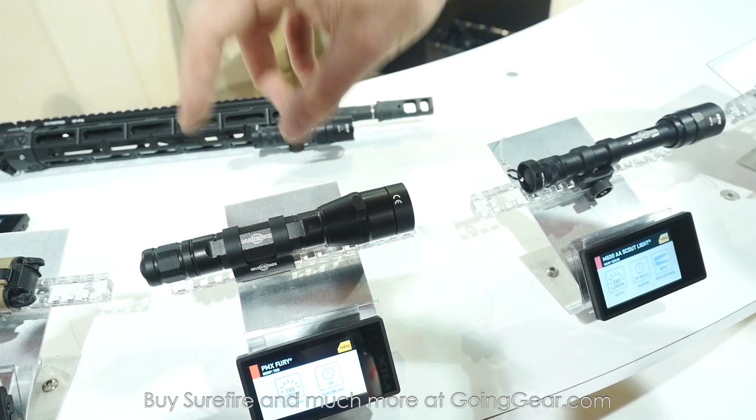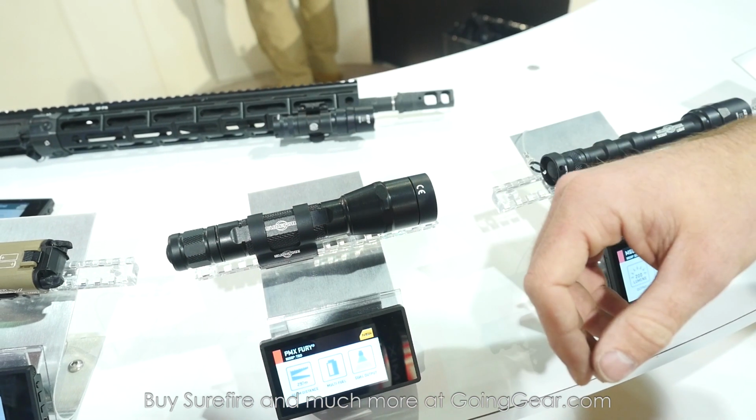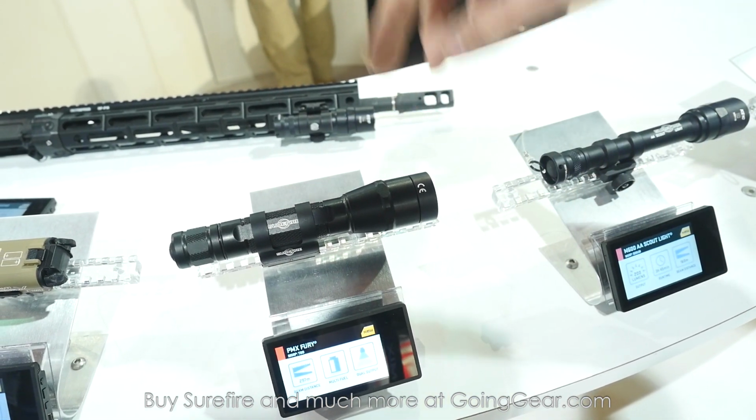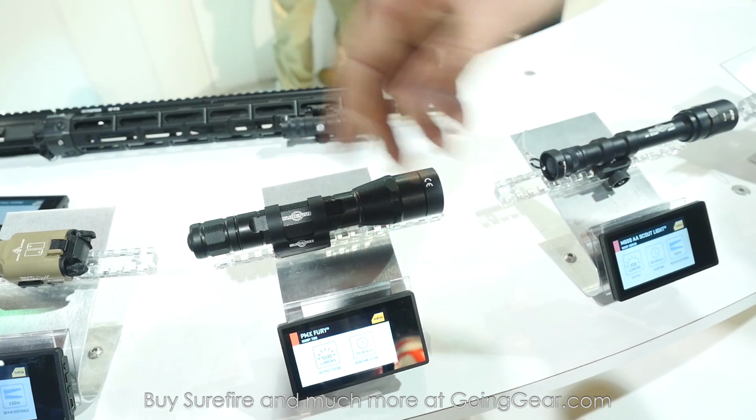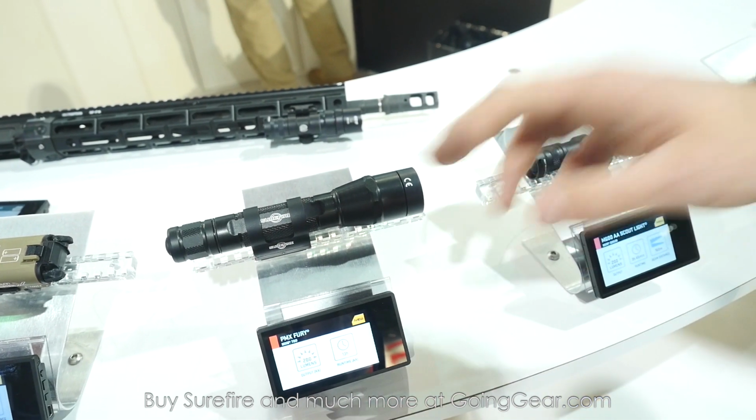But the cool thing about this, it's M for multi-fuel. So you can put two AAs, or you can put three 123s. The board senses what's in it. So on the AAs, it's 200 lumens, and on the three 123s, it's 1,000, just like the normal P3X. So pretty cool option right there.